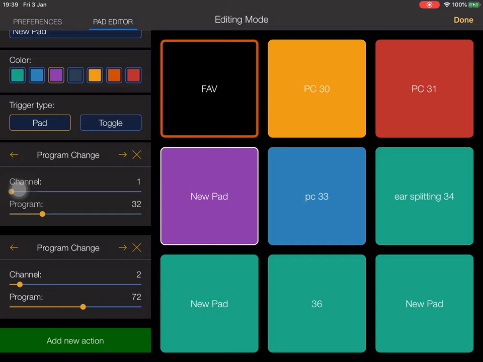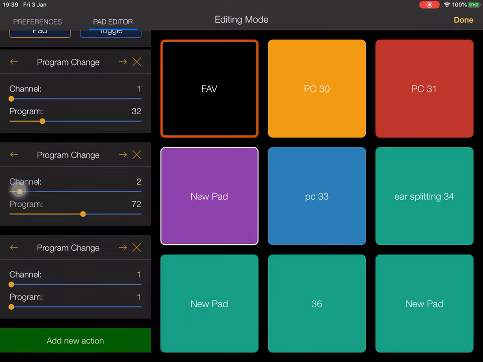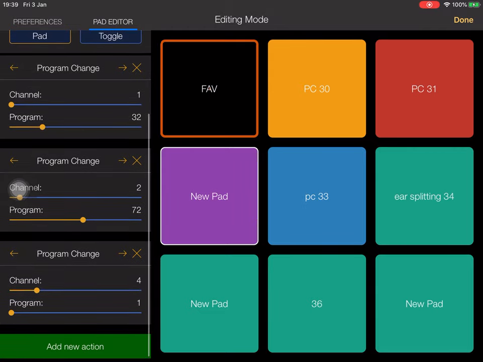So this will basically go out there and say set the Iridium to program 32, and it will say set the SIM1 to program 72, whatever that is. You'd have to see that, and all is well and lovely, and you can just keep adding stuff on here. So if you have 3 different pedals, you can set the old stomp to go to a preset which will do that. This is a really interesting, simple, fast way to select multiple things at once.